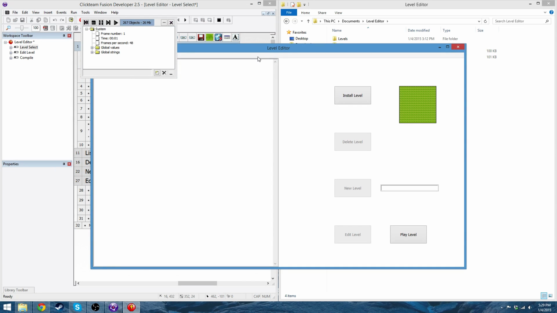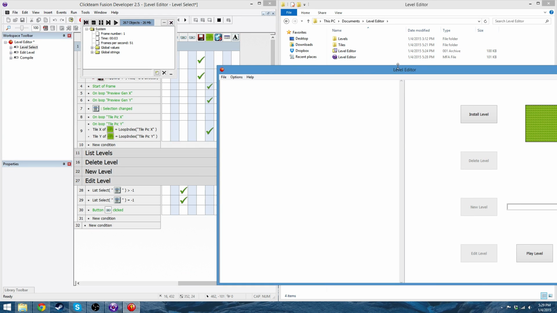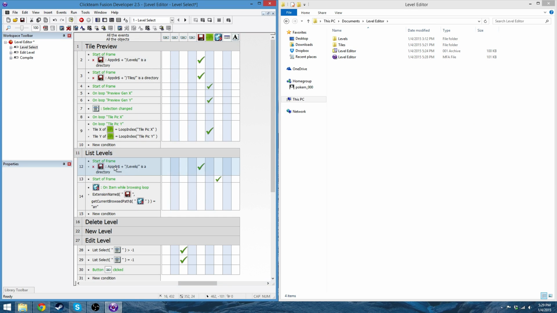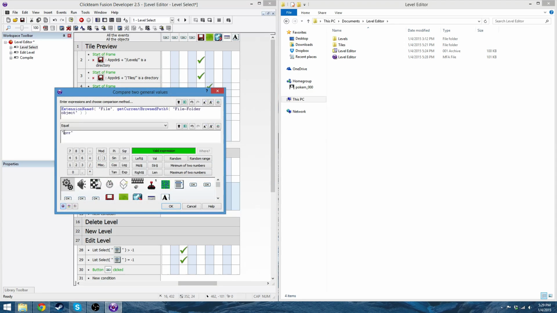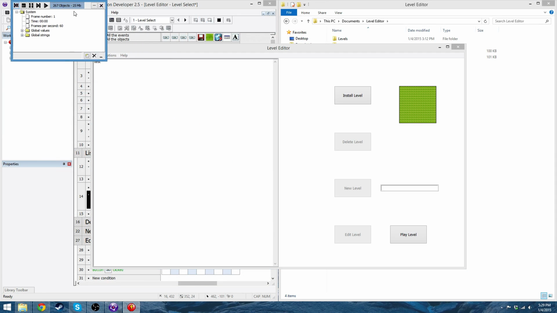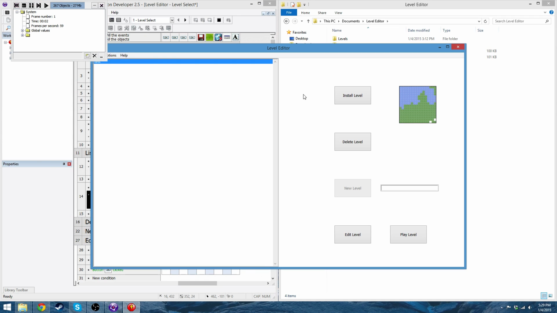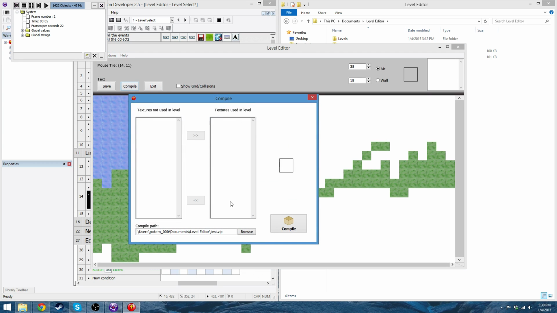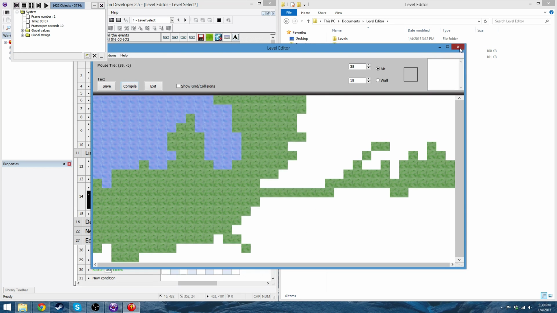So yeah, now it's gonna, oh, I guess some of them, because it liked the .arr. Yeah, it likes .arr, but it doesn't like .zip, I guess. Edit level. Compile. Yeah, okay, that's odd.